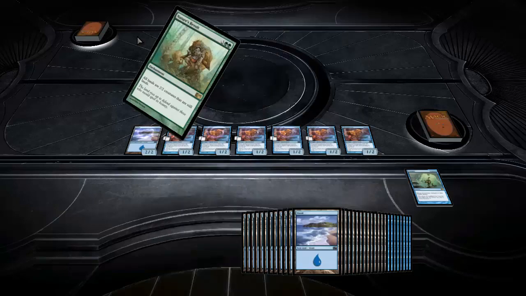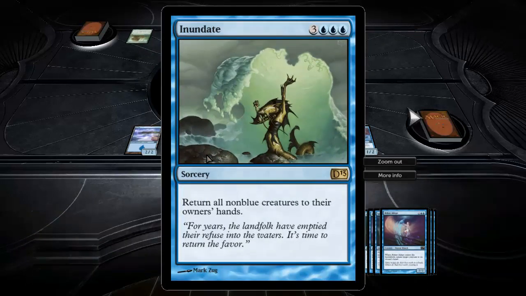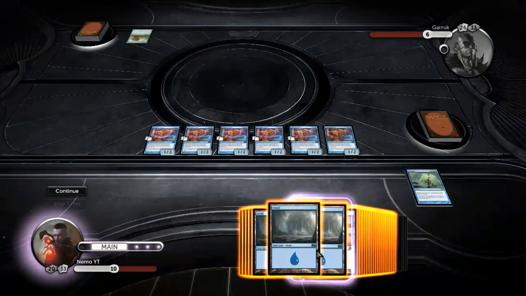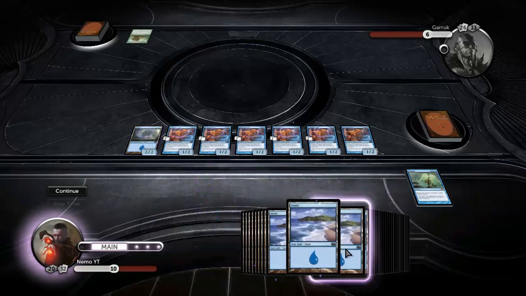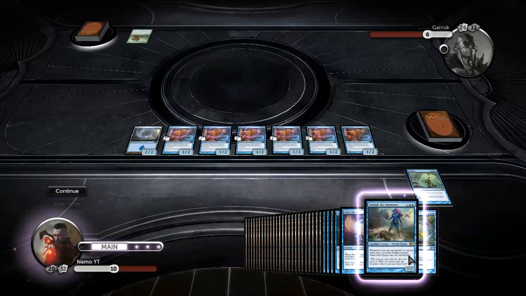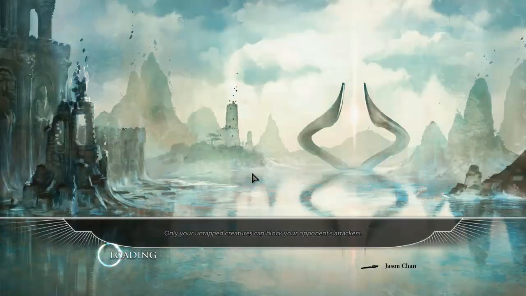But all lands are 2/2 creatures that are still lands. What? Why does that return non-blue creatures to their owner's hands? Why do I have 1 land? Why does that happen? Oh wait, I placed the 1 land. Okay, so apparently that returns all my lands because they don't count as creatures. This is a really weird way of working for this enchantment. But anyway, so that doesn't work then. But they're all creatures, what the heck?